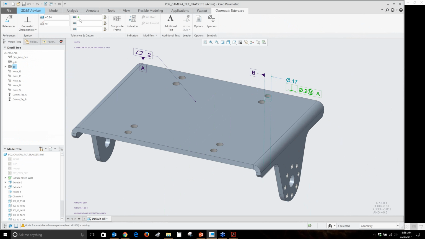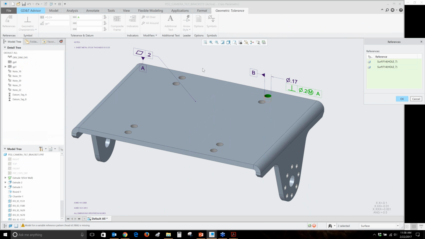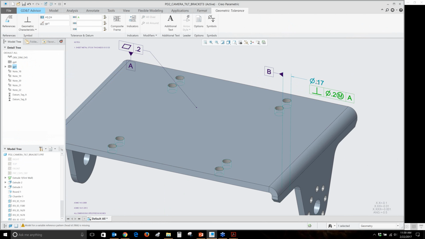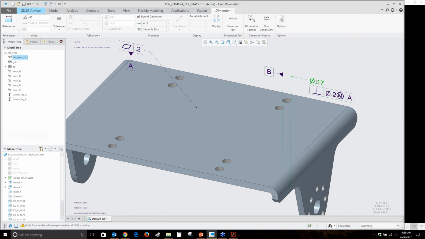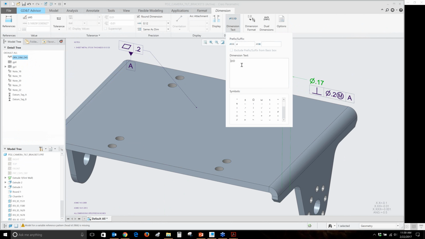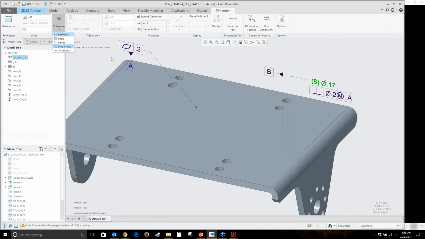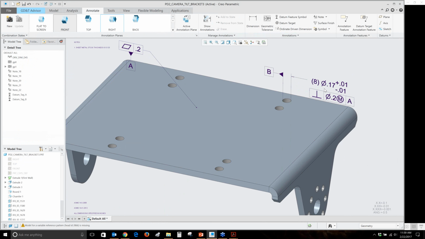So I'll highlight on that, make any change to the text in here or the values that I want. Maybe I want to pick up some more references. Right now I've got the hole here. Let's pick up a few more holes to add to that as reference. Select OK to that. And again, maybe we want to come into the text, and we're going to call this out in the text. There we got dimension. Call this out here 8 times. Put those values in there.